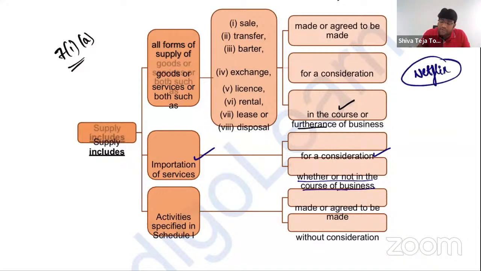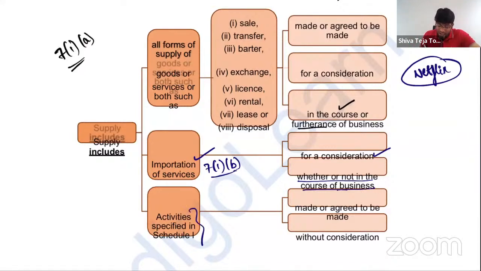When we talk about an OTT platform known as Netflix, Netflix is actually not in India, it's outside India. When we take a subscription of Netflix, we are taking service from outside India, but we are not taking it for business purpose. We are taking it for personal purpose. But still, the transaction is regarded as supply. The reason for that is very clearly 7.1b. Import of services for a consideration, whether or not in the course of furtherance of business. Getting clarity?